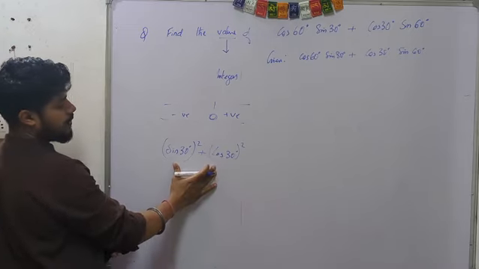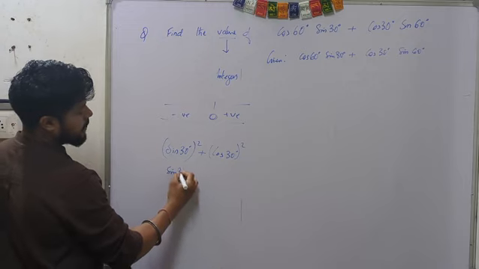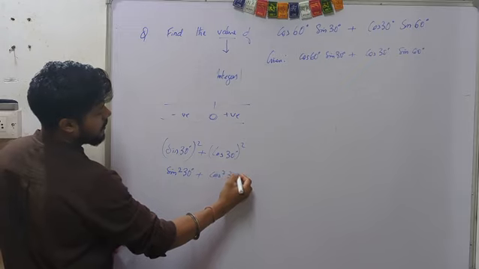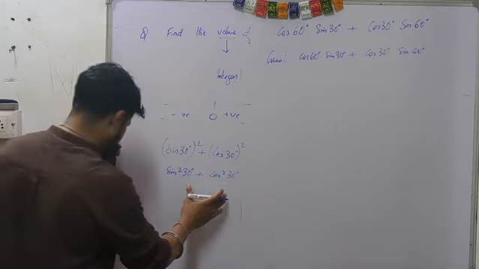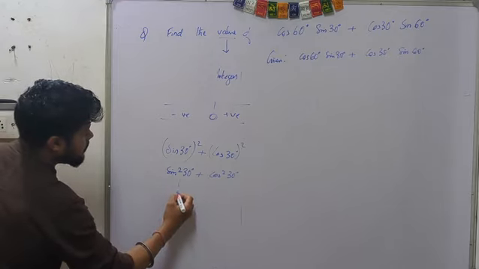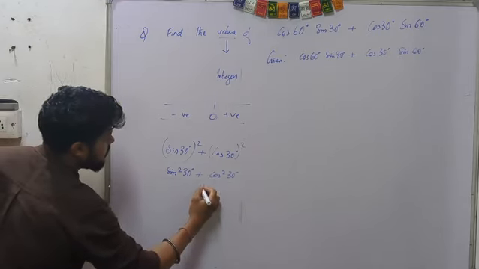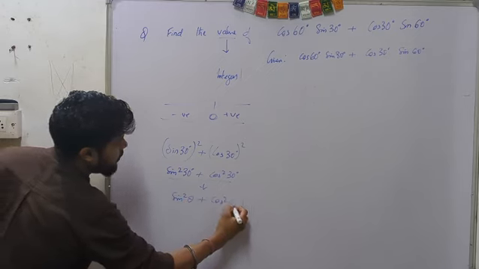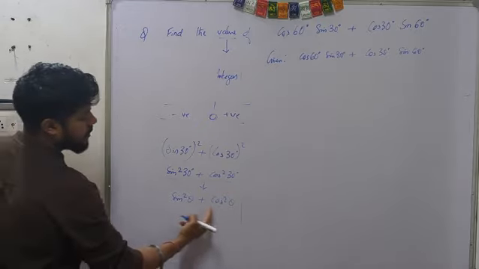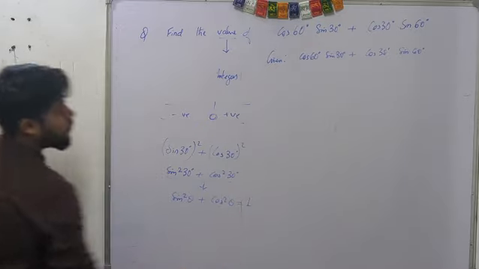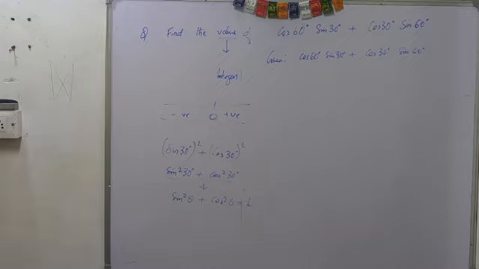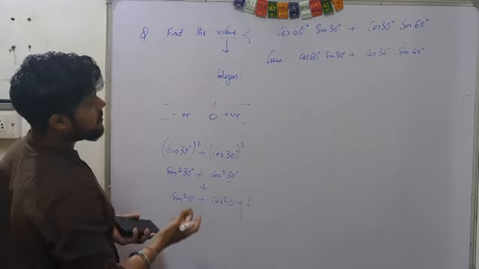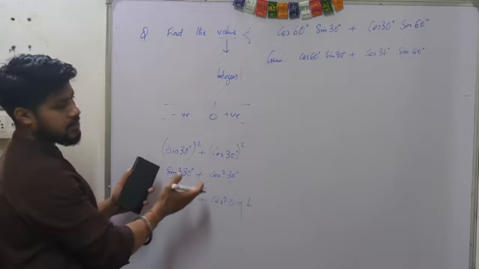So what does it reflect? If you see properly, it is giving you sin square 30 degree plus cos square 30 degree. This expression resembles sin square theta plus cos square theta, and whenever you get this, it's always 1. So this is what I'm trying to do. As you got the idea of what we need to do, whenever you get this question in the exam, think of doing this. So, converting.